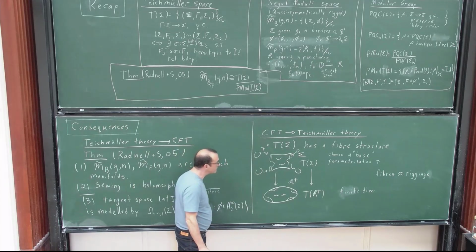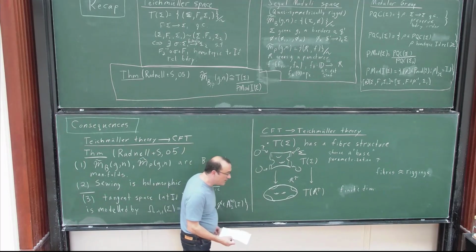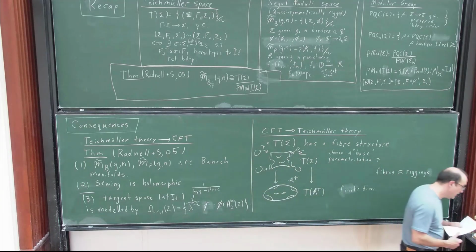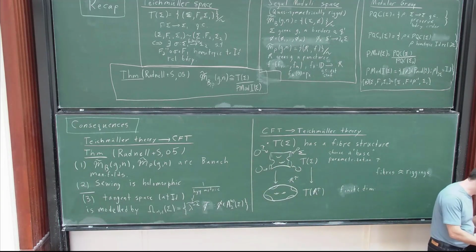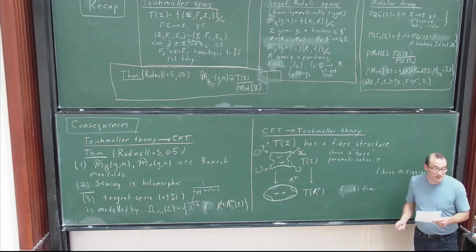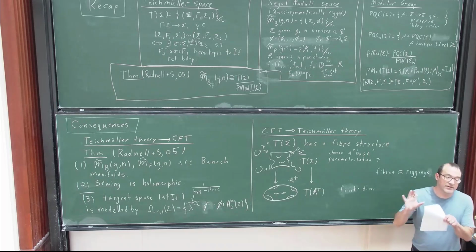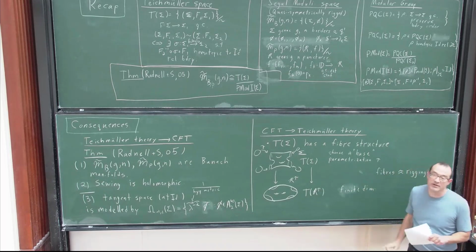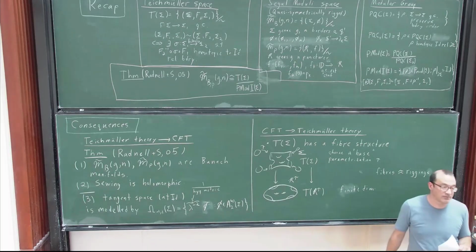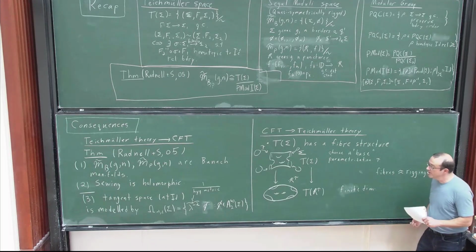Okay. So what I'm going to do is, first I want to talk about this fiber structure. And I could go on about that for a long time. But I want to get to Weil-Petersson, so I'm going to give a very short introduction to this fiber structure, and then try to start Weil-Petersson before we go to the break. Are there any questions about this?